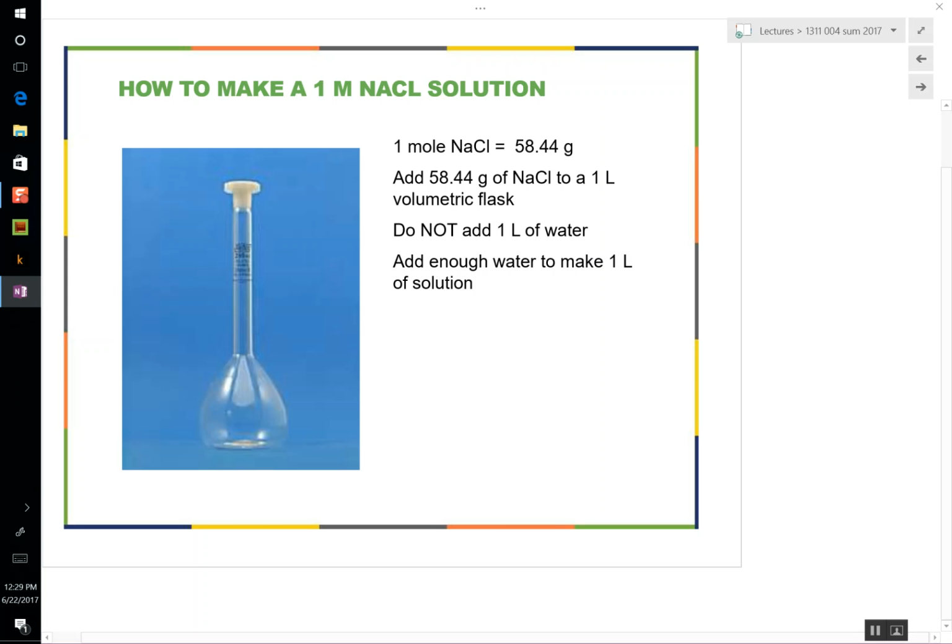Okay, so that's what you're looking at right there. This is the volumetric flask. It has only one marking on it. It's scored in there. They've actually scored the glass. They don't put a mark on it. They score the glass at the 1 liter level. And that's all this flask is good for, is making various molar concentrations. If I put 0.5 mole of sodium chloride in there and fill it up, I'd have a 0.5 molar sodium chloride solution.